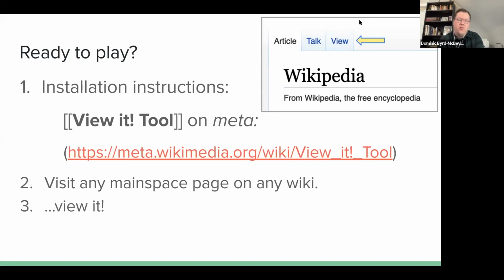And also, if you haven't made any changes and maybe installed it a few months ago, note that we rolled out this new full version that I'm showing you as a separate user script, so that things wouldn't suddenly start popping up on people's Wikipedia articles as they're browsing without warning. So if you want to install the full version, you can follow the instructions there and replace your existing JavaScript code with the new code that you can paste from that page.